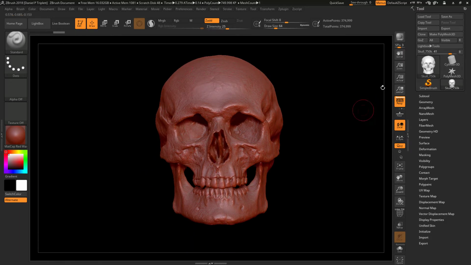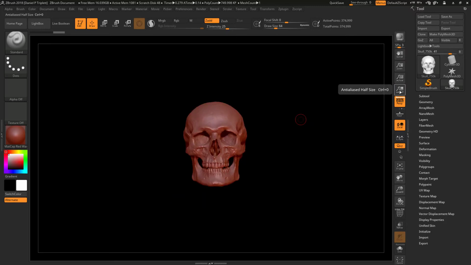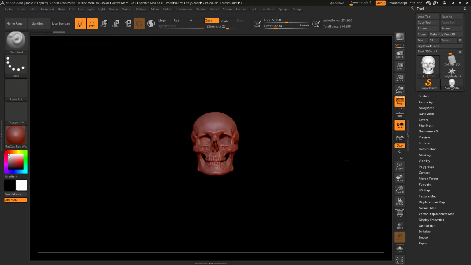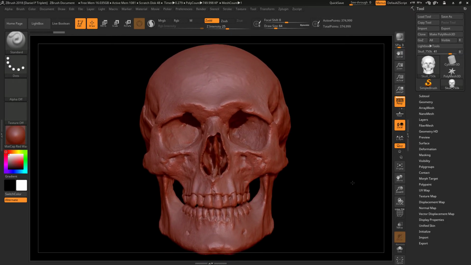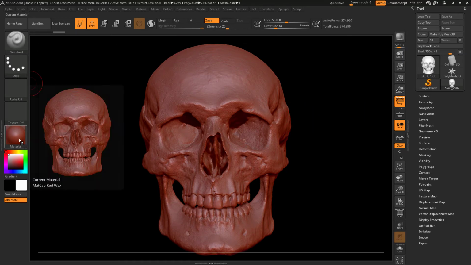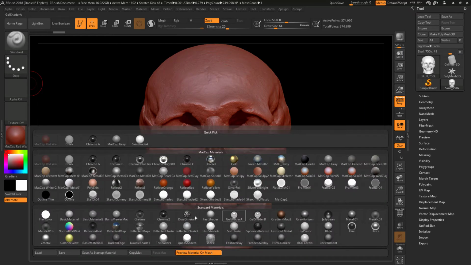This is why I resized it, because ZBrush does an anti-alias by default. So you have to hit anti-alias half, like that. So now it's actually anti-aliasing. It goes a little bit slower when you do that, because it's basically making this way bigger, but I just want to get a better quality document. So then I went into my materials, and I just hit the outline.